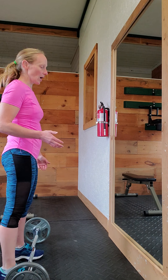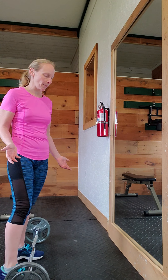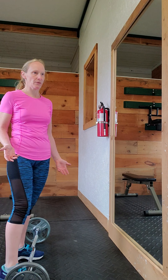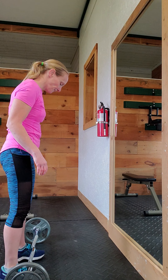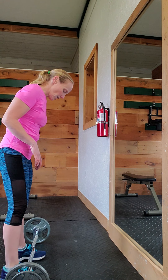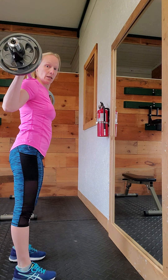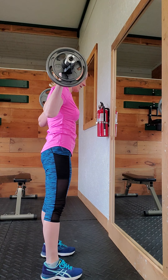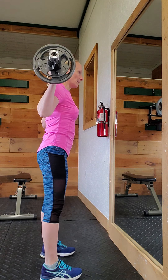I'm going to go ahead and pick up the bar. I do these with fairly light weight because I'm still practicing them. I'm not doing them with really heavy weight because my form's not perfect — nobody's form's perfect, right? I just want to show you how I'm doing them now. I'm staying a little bit closer to the mirror than I normally do because of the angle of the camera. I'm keeping my feet at hip width apart now.